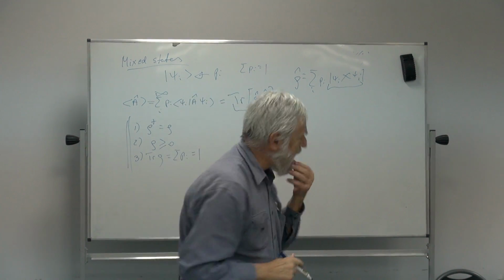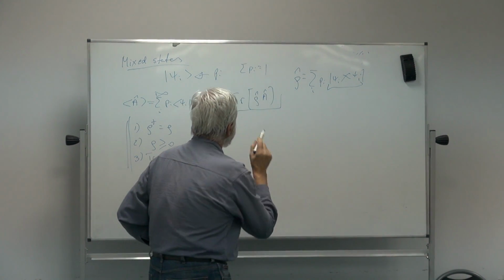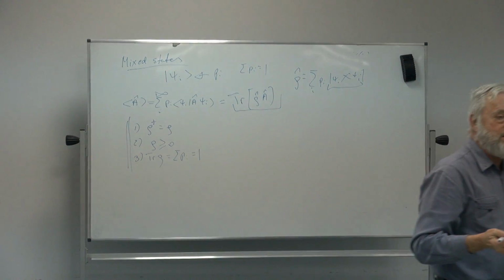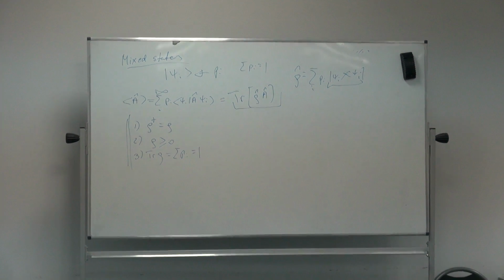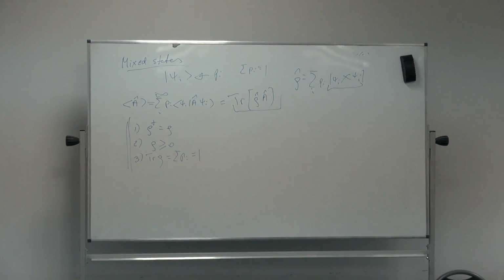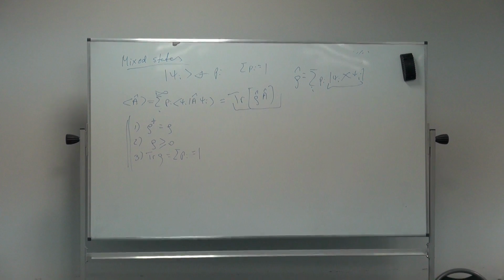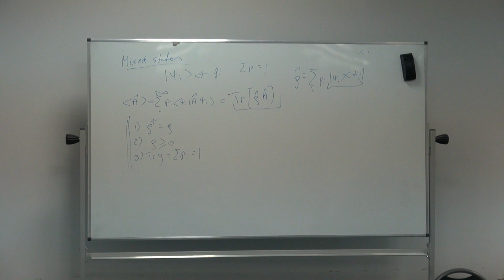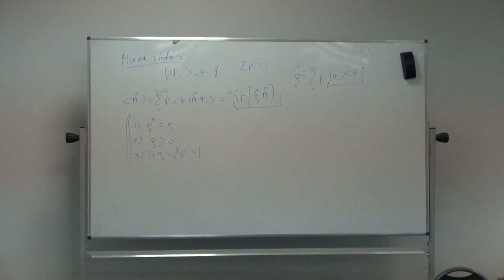Now, if our system is described by the density matrix, so described by perhaps a mixed state, it is mixed if more than one p is different than 0, right? If only one p is 1 and the others are 0, then of course we are back to the beginning, to the pure state. There's only one wave function. Okay, so if we have a mixed state, then we can ask how it evolves in time. And of course, this is very simple.